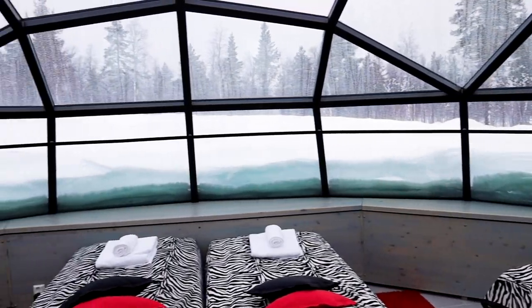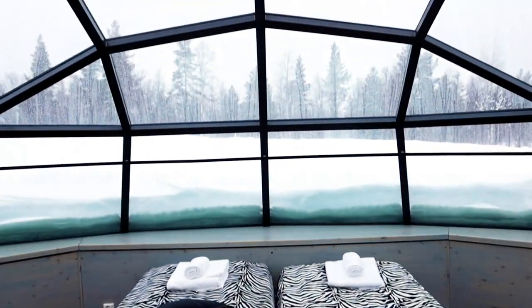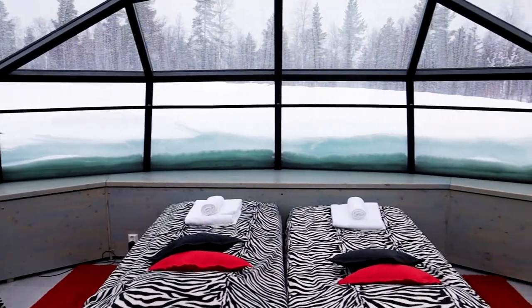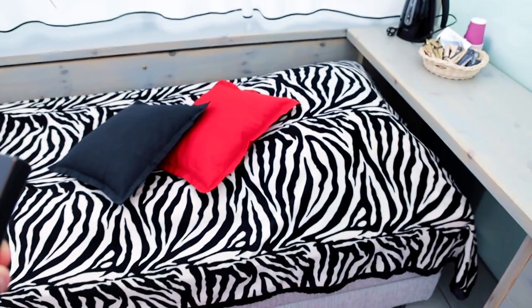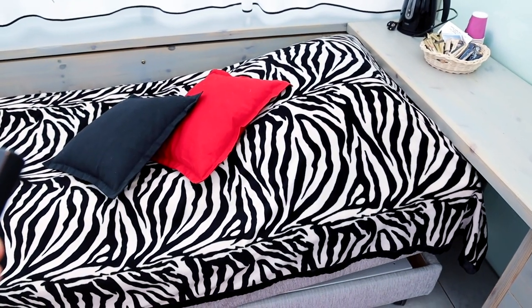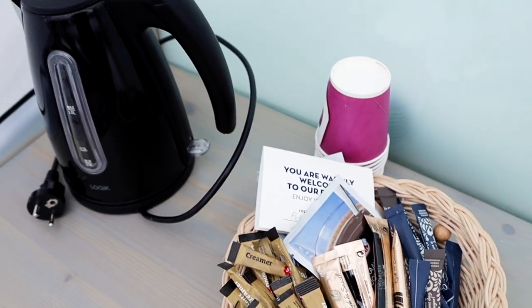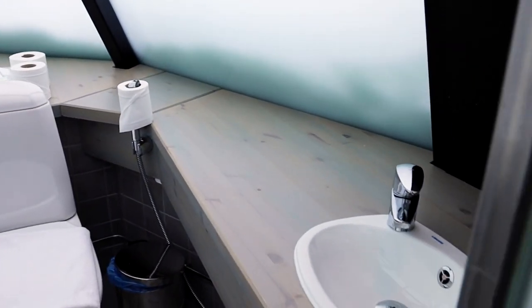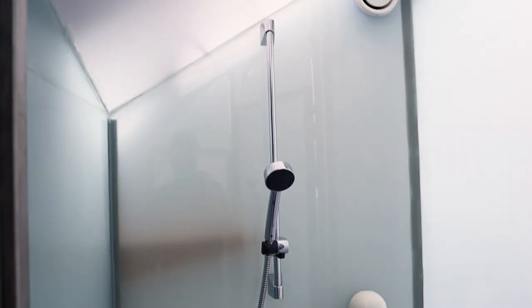This is the main area in the large glass igloo, meant to fit four people, so there are four separate beds. Each bed comes with this wacky zebra furnishing, which was an interesting selection for the area. Each bed also has a hospital-bed-style feature — a little button that lets you move the mattress up and down. There's also the normal coffee and tea selection, one bathroom near the entrance, and a shower that gets the job done.